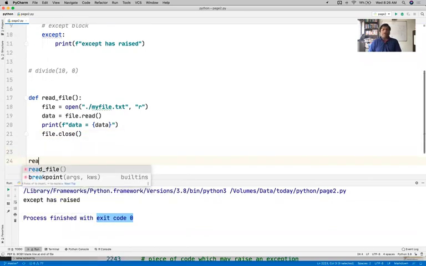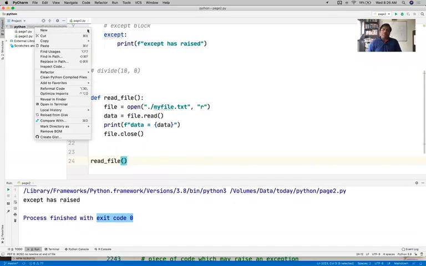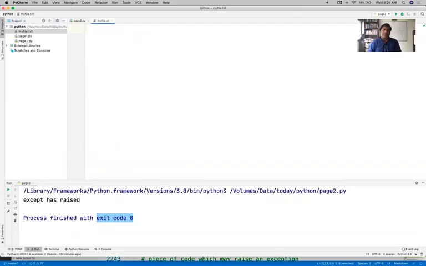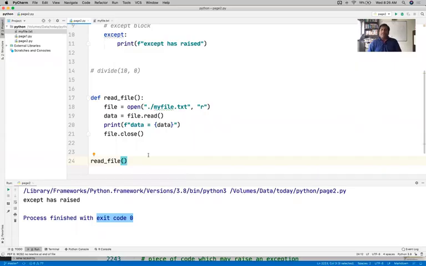Let me go here and call the read file function. Now I'm going to create a file for now, myfile.txt, and we'll say this is a test file. So at least we will have something to start with. I don't want my application to crash when I start it. So let me run this code, and everything is going smoothly. I'm able to read that file, I'm able to get the contents of that file. This is a test file, and I'm able to see that on the console. Everything went fine because the file really exists on that path from where I was reading.